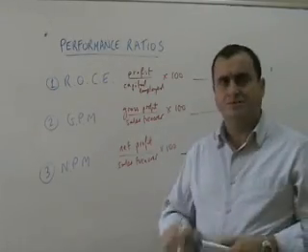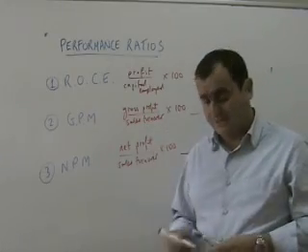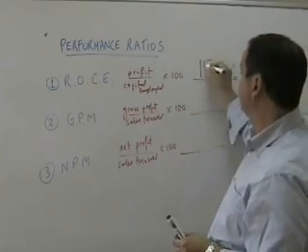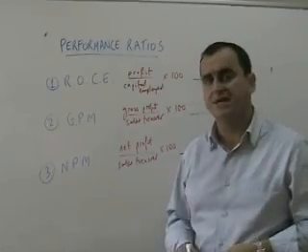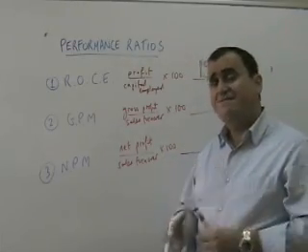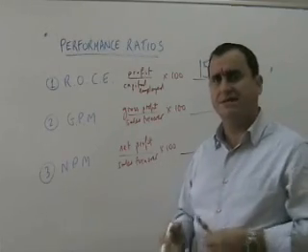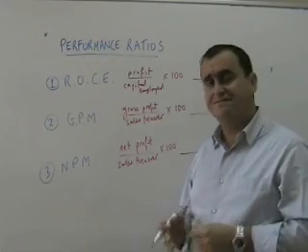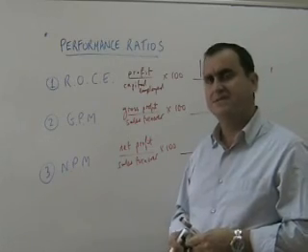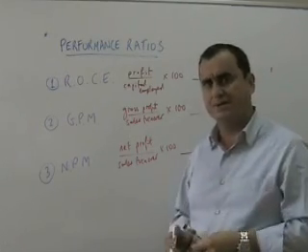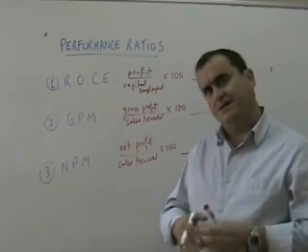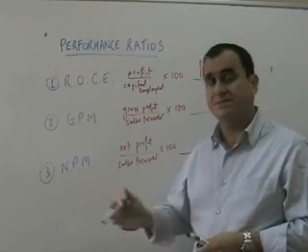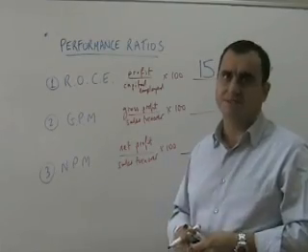This isn't too difficult to learn, but what's more difficult to learn is how do you interpret the results you get. Let's imagine that your return on capital employed gave a percentage of 15. What does that mean, 15% ROCE? It means that for every $100 of capital tied up in the business that year, each $100 of capital generated $15 of pure profit. It's the return given by the capital employed. It's a ratio of the profit to the capital. 15% wouldn't be bad necessarily, but you'd have to compare it to another business, or you'd have to compare it to previous years for the same business.